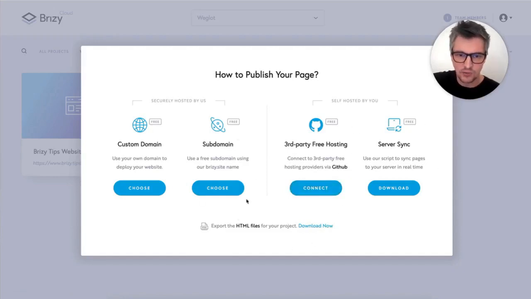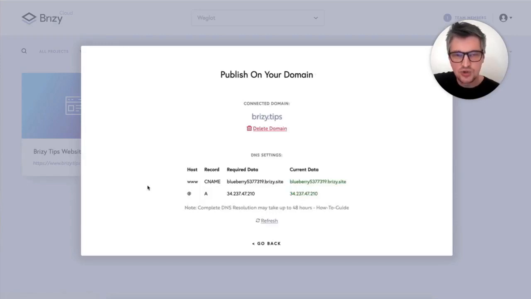So it doesn't work with subdomains on our Brizy main domain. You'll want to use this with a custom domain most likely. So you'll choose to publish it on a custom domain. As you can see, I already have a connected domain here, Brizy Tips.